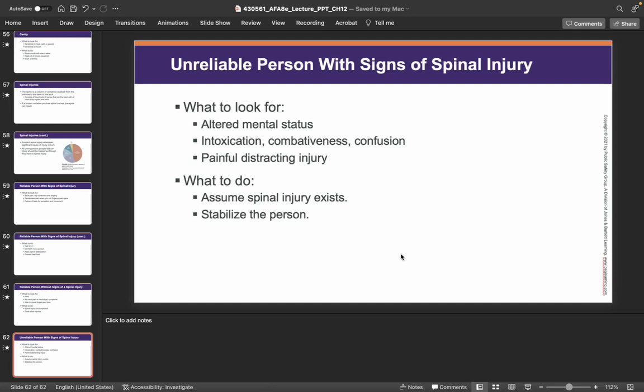So this is something that I see happens a lot, especially with people that get knocked out. The second they come to, the first thing they want to do is stand right up. And it's our responsibility as first aid providers and caretakers to make sure that we keep them as still as possible. If they have a spinal injury, we don't want them standing up and running around because that could make things significantly worse. Okay? If they're unresponsive, we're going to assume that there's a spinal injury. Okay? We're going to stabilize them the best we can until we can rule out a spinal injury or EMS arrives.